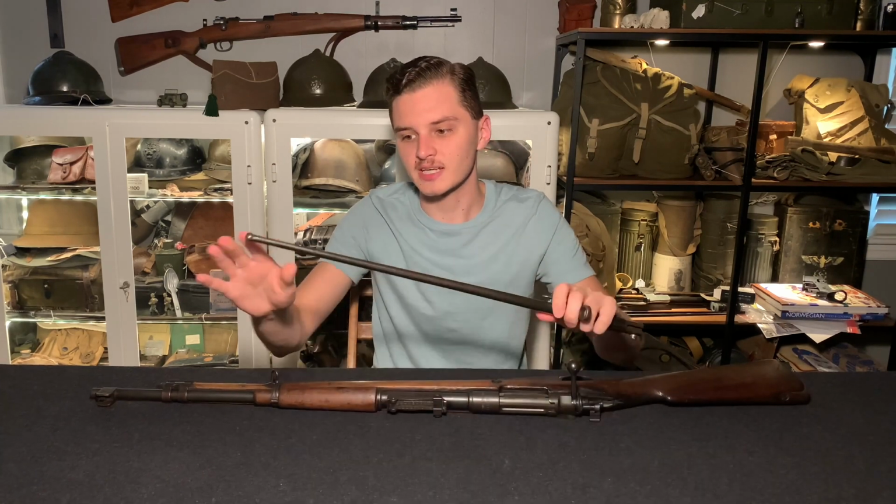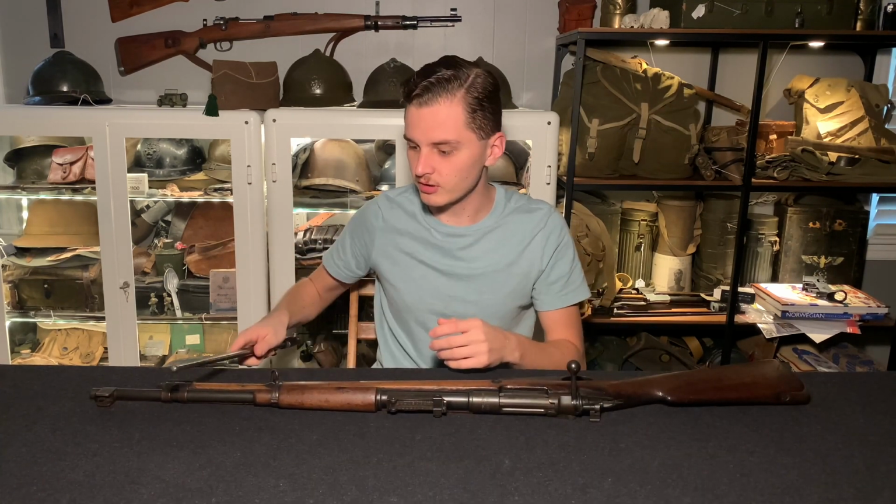This was in response to the lack of mobile anti-aircraft guns, and the whole idea for this bayonet is that you would attach the bayonet to the front of the BAR, you'd hold it against you on your shoulder or something like that, and the BAR could shoot in the air at planes. That was the whole idea of it. Now, of course, you can imagine it wasn't a very good tool, as a monopod is not as stable as a bipod or tripod.